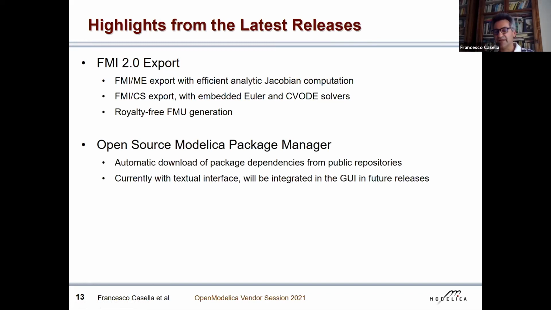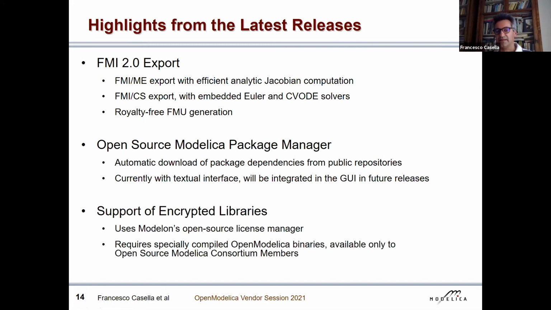We have an open source Modelica package manager that can handle the automatic download of packages that are available on public repositories based on the uses notations of your libraries. Currently, this package has a textual interface. The plan is to have it integrated into the GUI in a future release. And last but not least, OpenModelica now also supports encrypted libraries through the use of Modelon's open source license manager. This feature requires specially compiled binaries, and these are only available to consortium members. I'll get back to that in a minute.